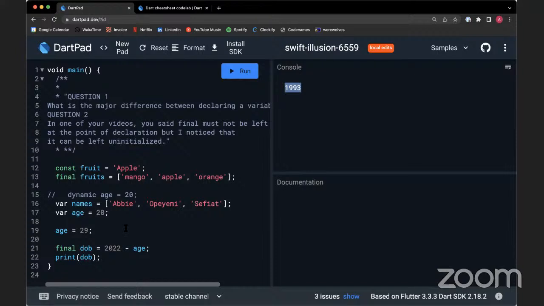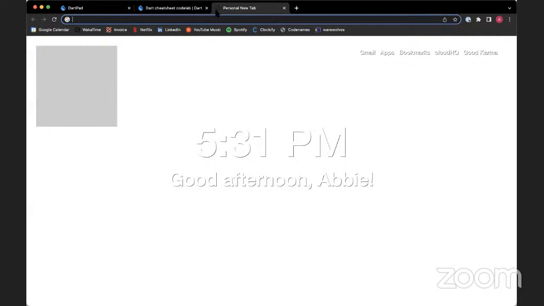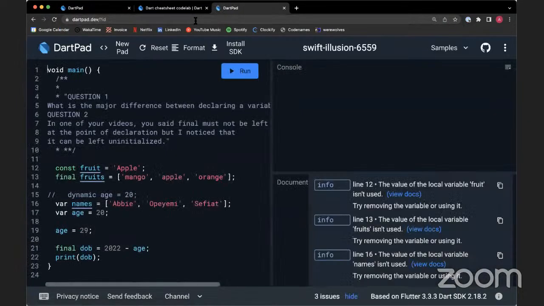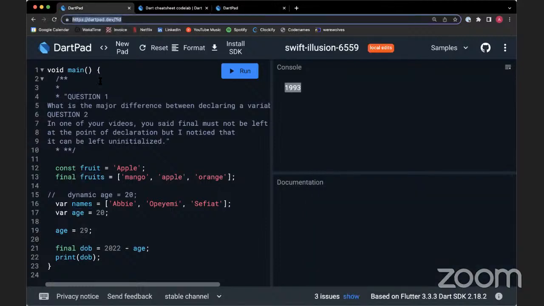Oh wait, there's a question. How do we submit the link to our Datapad instance? Okay. If I copy this link now, create a new tab and paste the link, it's going to be the exact same state of the previous page that we copied the link from.